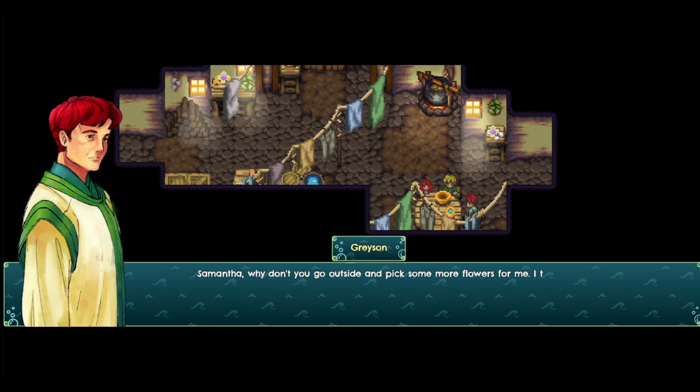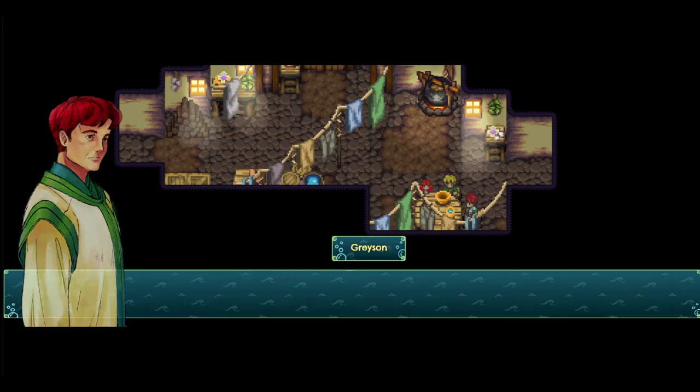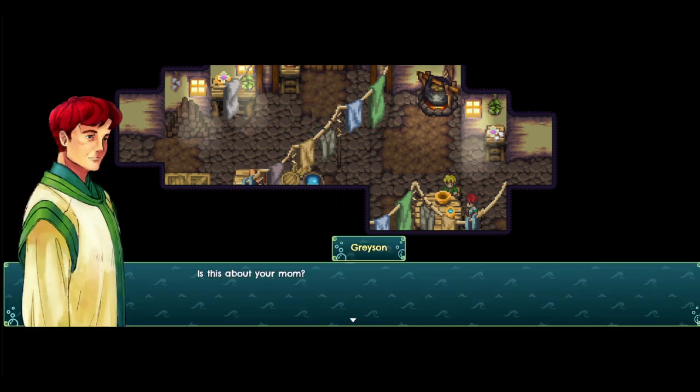Samantha, why don't you go outside and pick some more flowers for me? I think the room could use new flowers. Okay, I'll get some flowers for Will too. To help Will feel better. That's a good idea. Oh, it's about their mom. Oh dear. Is this about your mom? I missed her too, Will, but you can't keep taking that out on your sister.